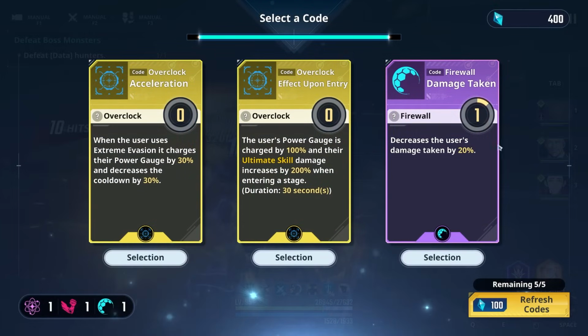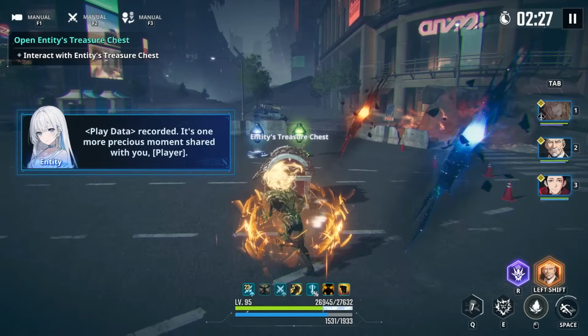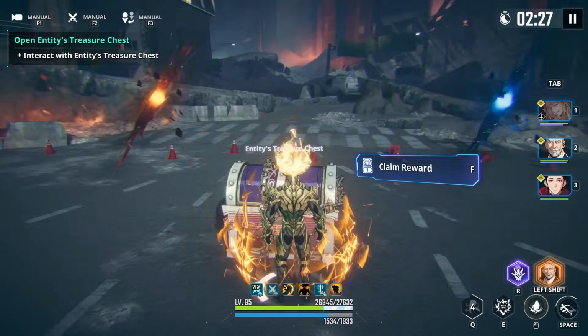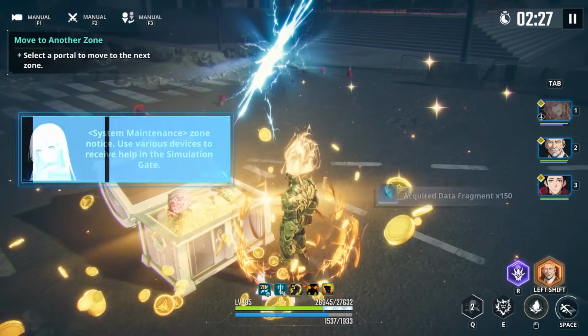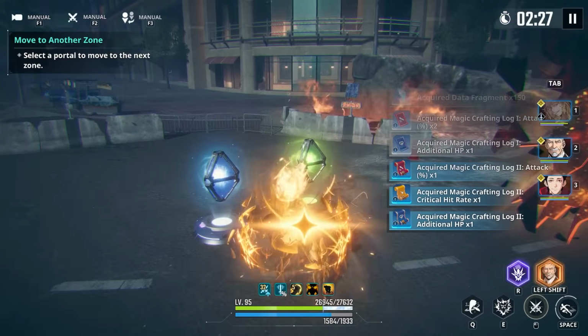Okay. Damage taken, ultimate damage and power gauge. And then we have the extreme evasion, power gauge bonus. I will go for this one for now. I don't need any evasion stats, etc. They die right away. And here's another chest. This one looks a bit different from the other ones. Is it better? Let's see. It is not better. Okay, pretty much the same. Let's take this for mana.